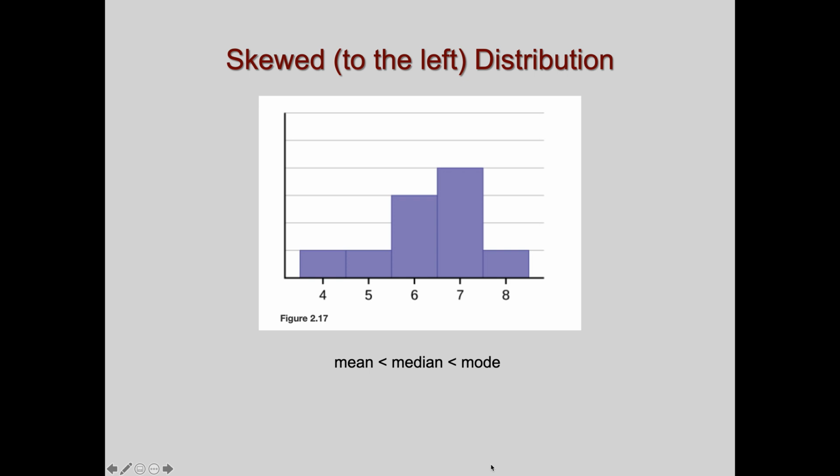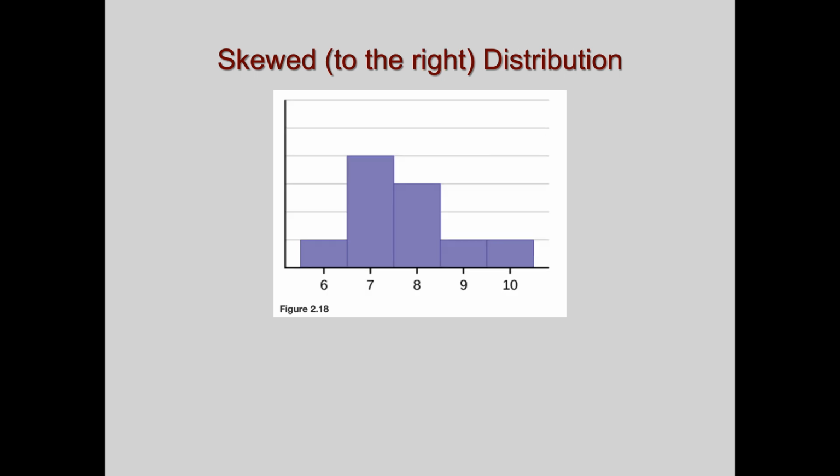That's the order you've learned it in your entire life: mean, median, mode. And when you go to the left, you go less. Okay? What if you skew to the right? If you skew to the right, now instead of getting extra scores on the left-hand side of the graph, you start getting extra scores on the right-hand side of the graph.